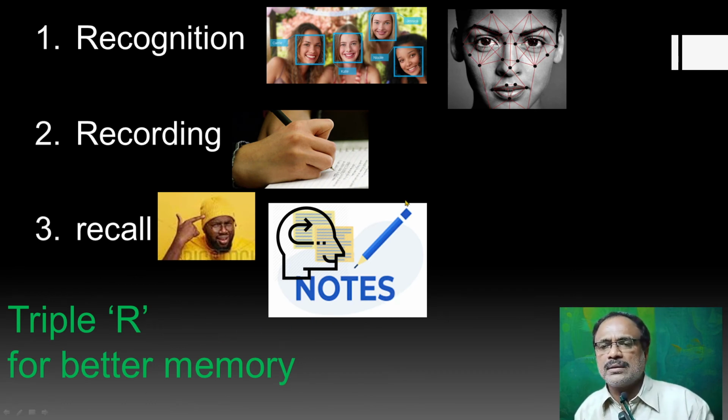One more method of learning for better memorization is RRR. First you have to recognize the difficult subject matters. Then you have to record them yourself in your personalized notes. You have to make a coding. Coding is otherwise called keywords. You have to elicit the keywords from the difficult subject matters.